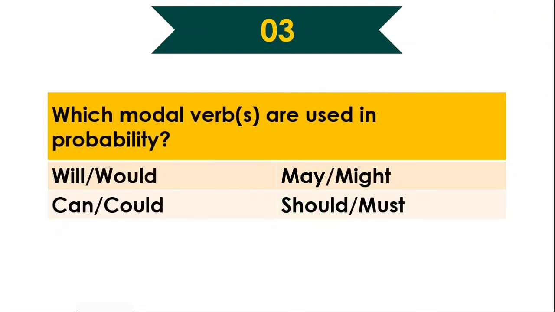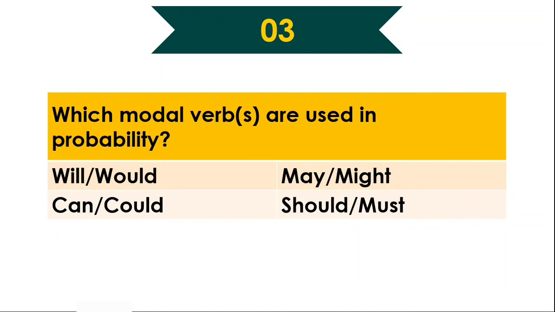Then we have third: which modal verb or verbs do you use for probability? Something to happen or something not to happen, right? That's called probability. लूडो खेला है आपने कभी, जिसमें हम डाइस यूज़ करके निकालते हैं, और उसमें चांसेस होते हैं कि कौन से वाले में क्या आ जाए. That's called probability, right? Well, it is a chapter in statistics as well.